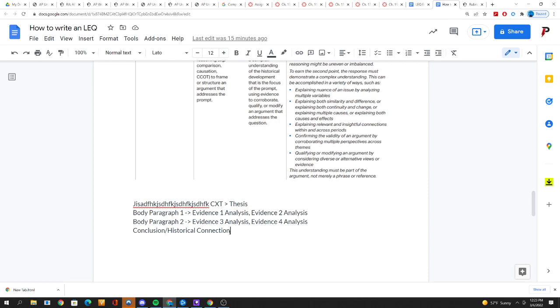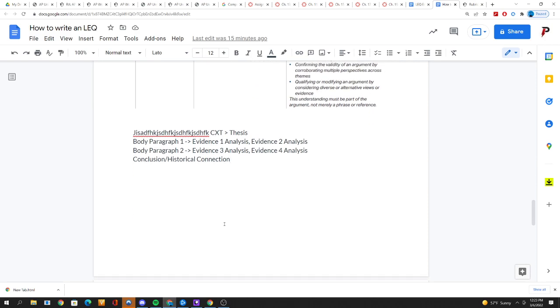Okay. But I also talk about differences too, in the events or in the groups of people that are doing those things, and you again use the same structure of cause and effect, right? These two events differ because of this reason, and then you go and individually explain how each reason impacted that one event or those two things. Remember, the historical connection, if it's between people, you can compare them between the same time period. So if they are two presidents of different countries, so let's say in 2008, Barack Obama and Putin, you can compare Putin and Barack Obama because they're in the same time period, but you cannot compare Barack Obama with like Barack Obama. All right, if that makes sense.